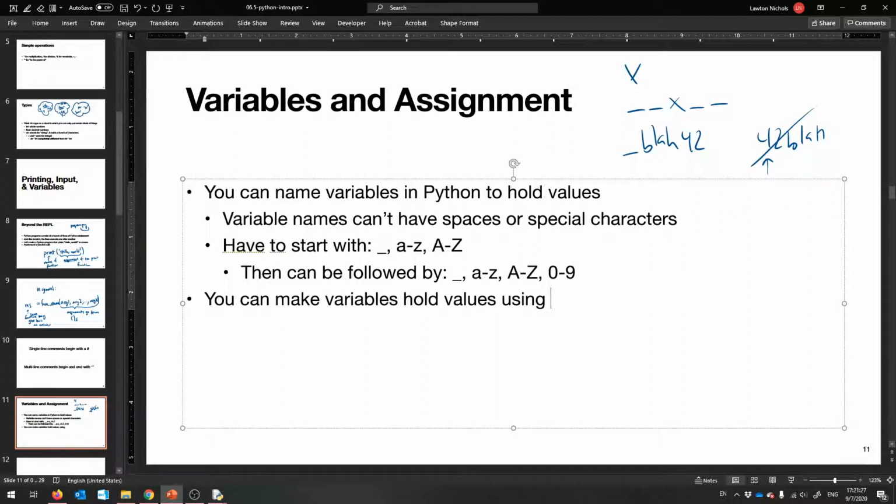We can make them hold values using what's known as an assignment statement. Okay? And all that means is you have a variable name, an equal sign, and then possibly a complicated expression that becomes a value.